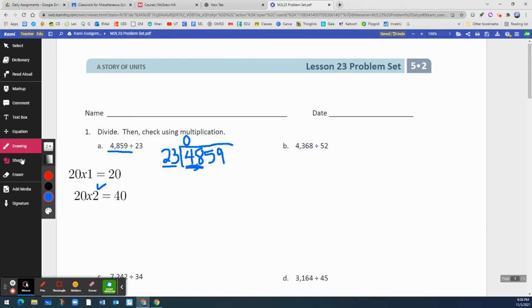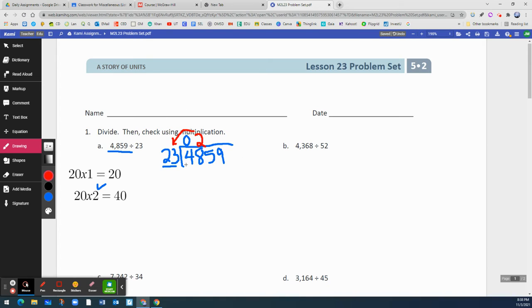So let's try that. Let me erase this part right here on the bottom. It's a little confusing even to me. Anyway, so here we go. So we said that the answer is going to be 2. Okay, so we find that 2. What is 2 times 23? Well, we can do the multiplication on the side, or we can do this one at a time.